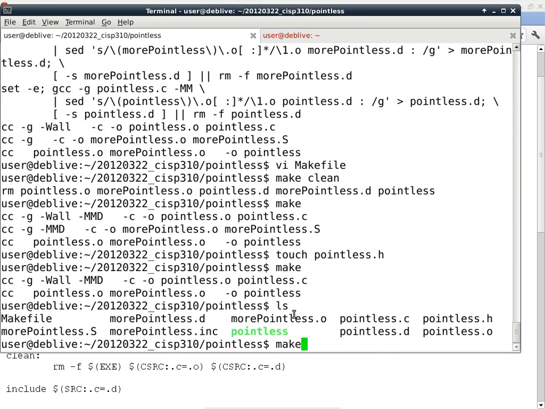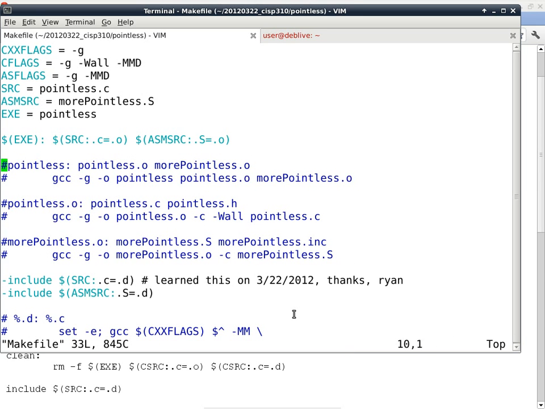Very nice. But you still need the include of the .d files. Correct, you still need to include them, because when you generate the .o file, it will also automatically regenerate the .d files.